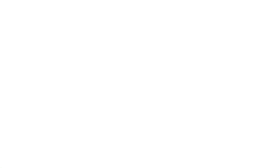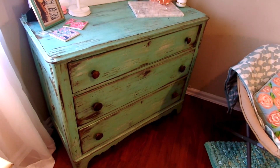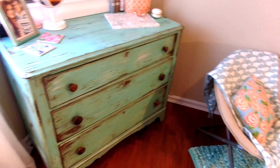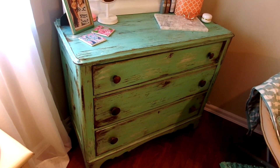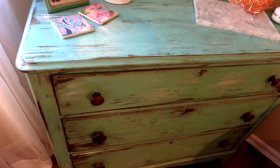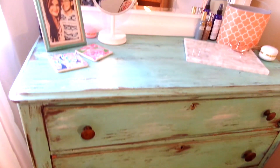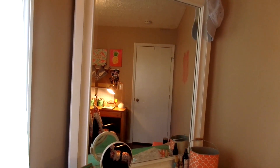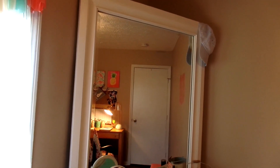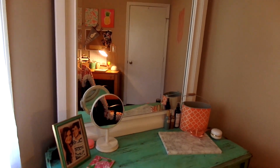The little wall decal is right above that little sitting area. This corner of the room, right beside the chair, has this really beautiful piece of furniture that my grandmother gave me. It's a really pretty aqua with distressing of white and darker brown, and we attached a large white mirror to the top of it so that I have a vanity area to get ready. It's also large enough to use as a floor-length mirror.